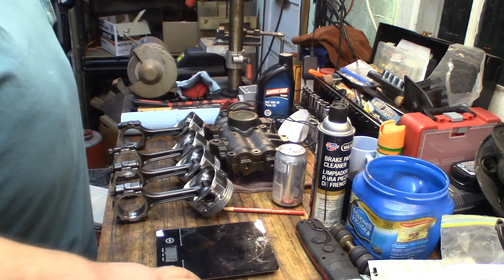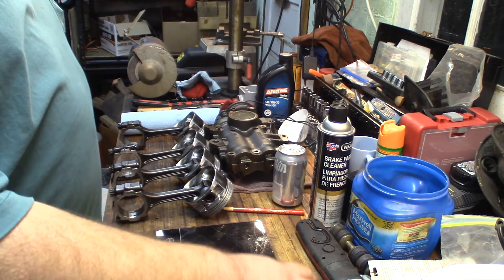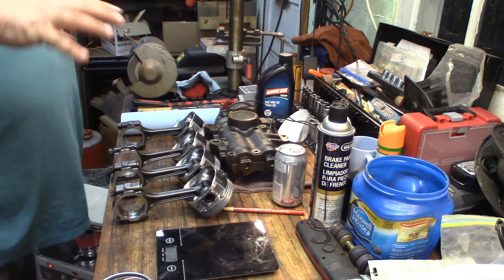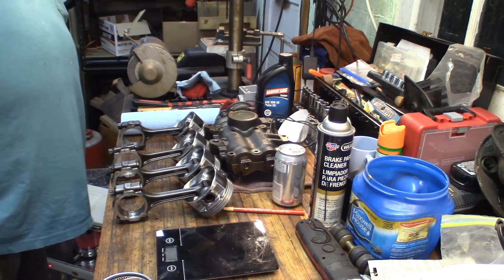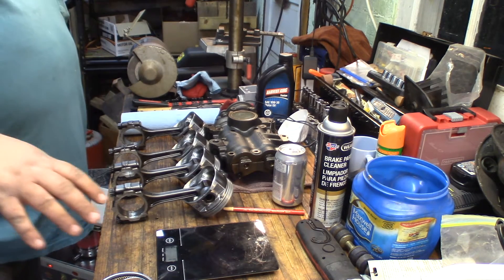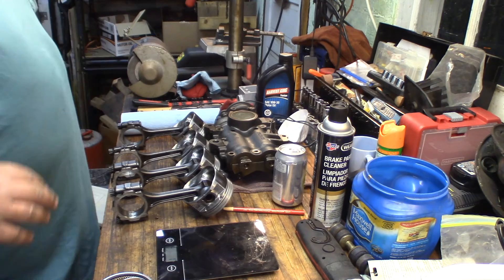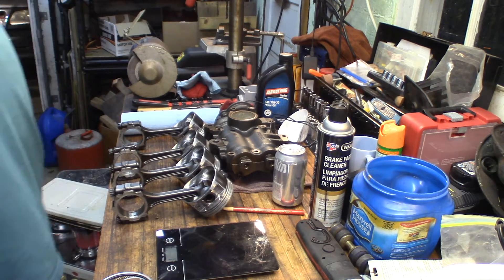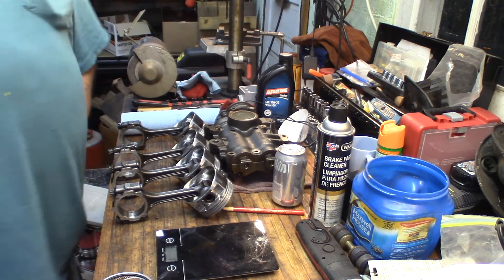That's just kind of what I do. Remember when you're weighing out components — weighed together, the components can add up to more or less. If you have a couple that turn out heavier, put those on your two lighter pistons. Alright, time to get to work testing and gapping these rings.